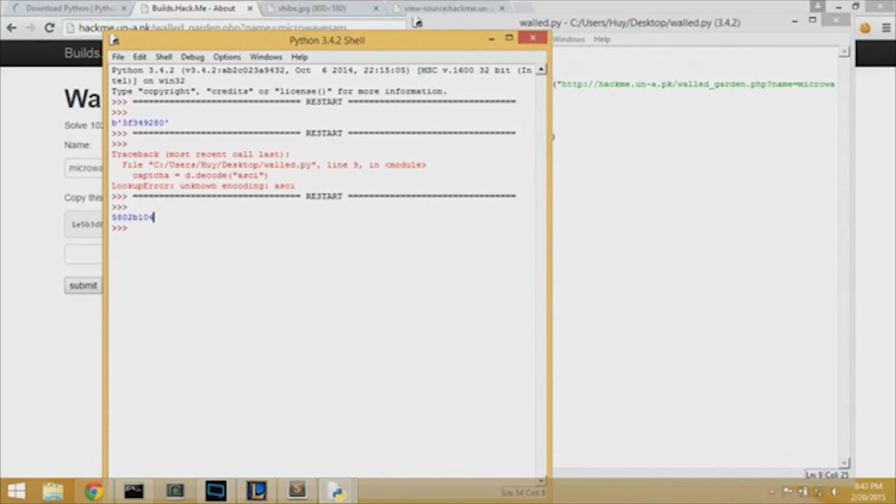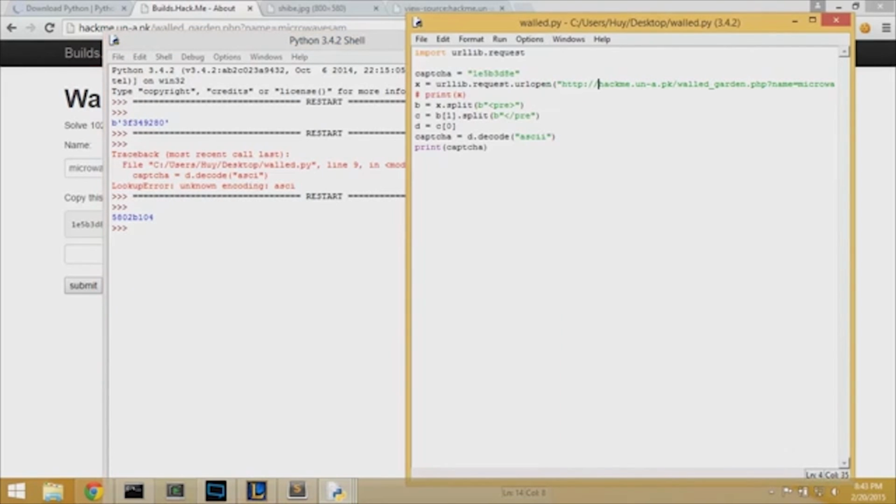So with that done, now we can combine all of this together. We know what the CAPTCHA is. We can extract the CAPTCHA from the source code. And what we're going to have to do is we want to loop this. So basically, every time I visit the page, a new CAPTCHA is generated. And so on each of these pages, I'm going to extract the CAPTCHA and then loop again and visit the page again with this new CAPTCHA.